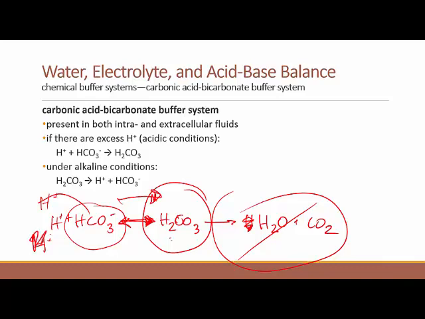On the other hand, if something comes along and scoops up all those hydrogen ions, that would mean that we've gone into alkaline conditions, then all the carbonic acid that is hanging out will go the opposite direction. And we'll see it falling apart into bicarbonate ion and free hydrogen ions as well. So under alkaline conditions, we release the hydrogen from the carbonic acid. Under acidic conditions, we react hydrogen with bicarbonate ion to produce lots of carbonic acid.